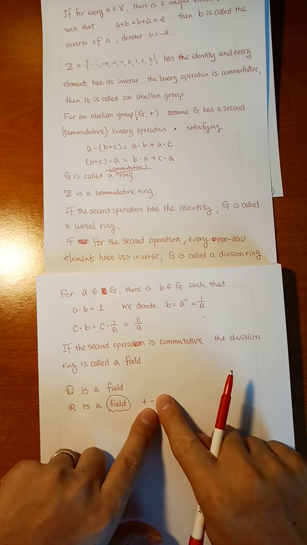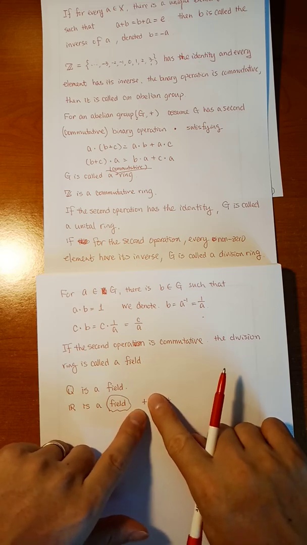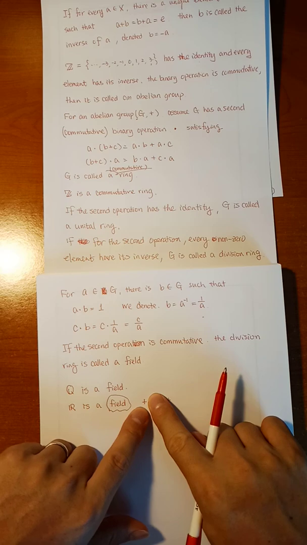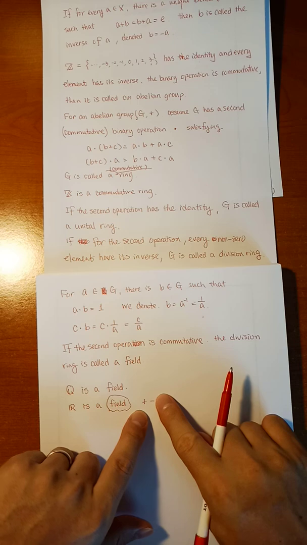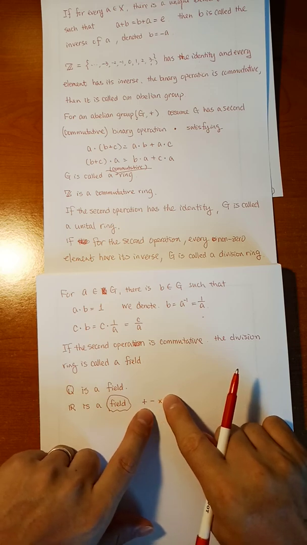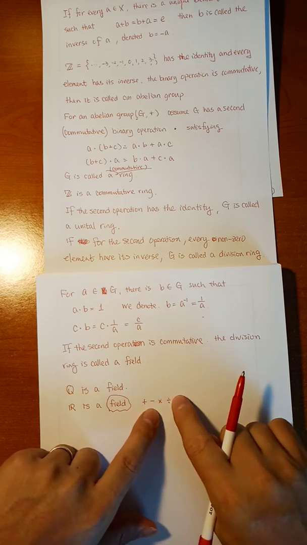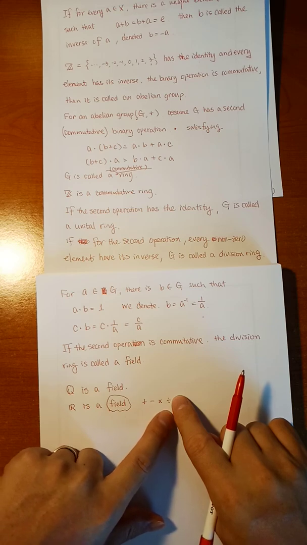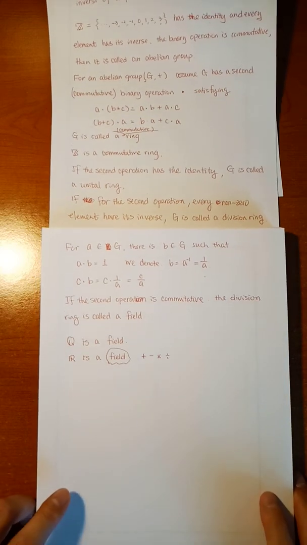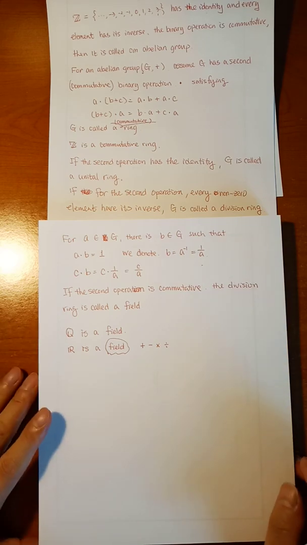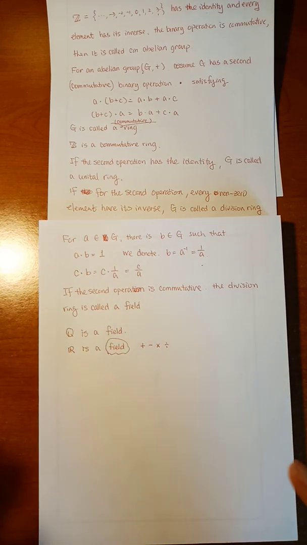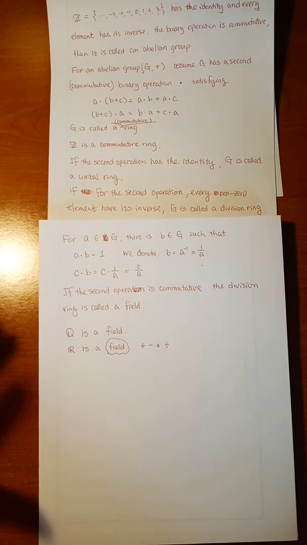If you can do just 2, it's a group. If you can just do 1, it's a semigroup. Am I clear? So with plus, semigroup; plus minus, group; plus minus product, ring; plus minus product division, field. Okay, so that's a very brief discussion about abstract algebra. It's just a classification or extension about the operations for the same set.